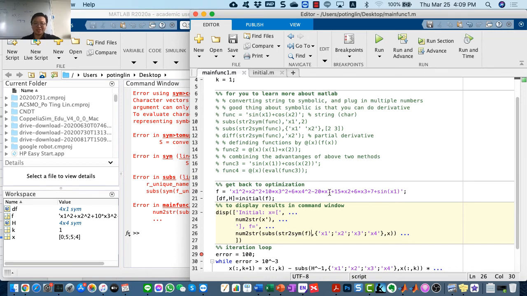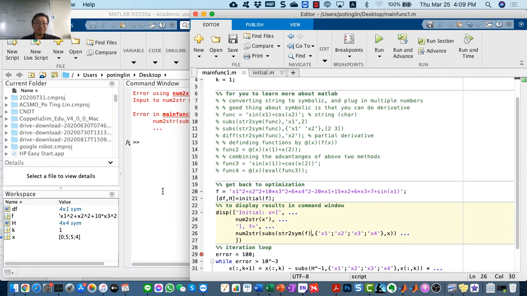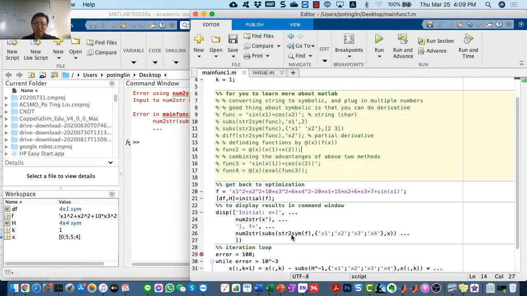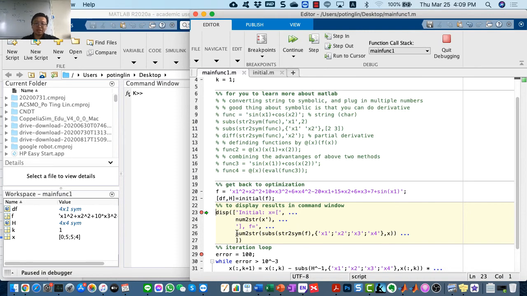So let's run again. Oh, what happened? Input to number to string must be numeric. Numeric. Sorry. Let's try something here.